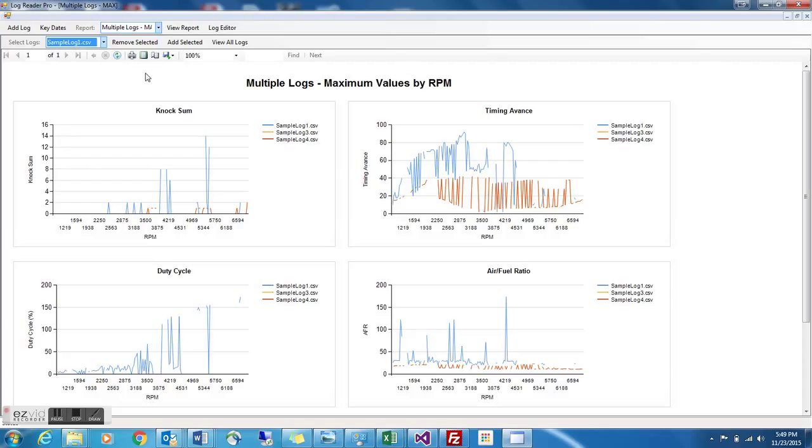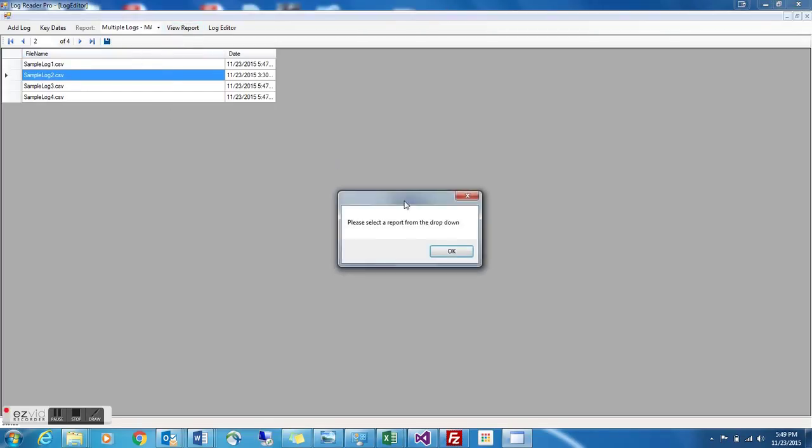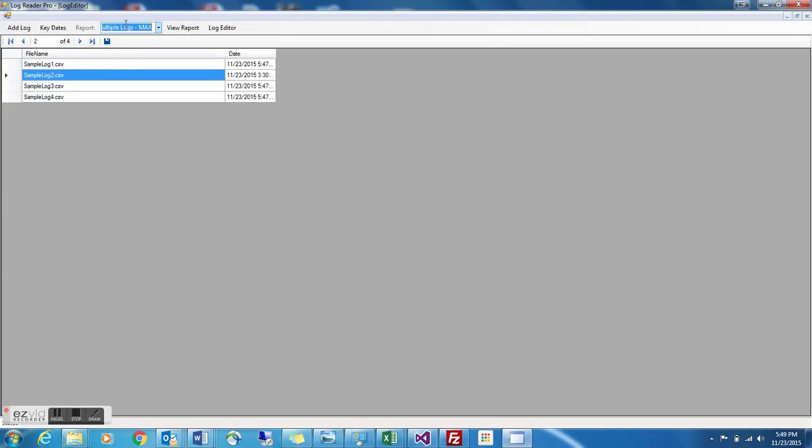What I'm doing with the add selected button and remove selected button is just adding and removing the selected report or selected log from the drop down menu. What that will actually do is take the log files in that legend key on the right and remove them. It will also take the lines away. It's a little difficult to see because we're working with the same 2 log files over and over again here. The data overlaps a lot. But this helps you narrow down a handful of specific logs that you want to look at, and then you can add and take them back away pretty much at will.